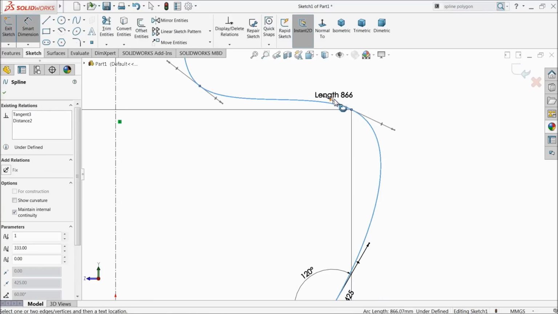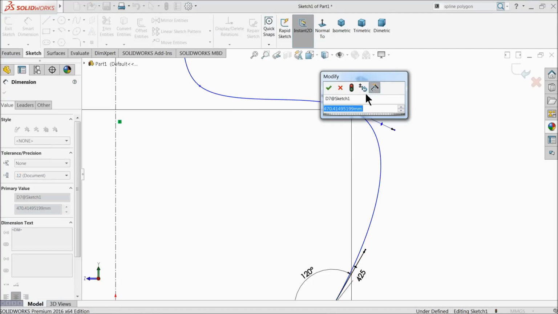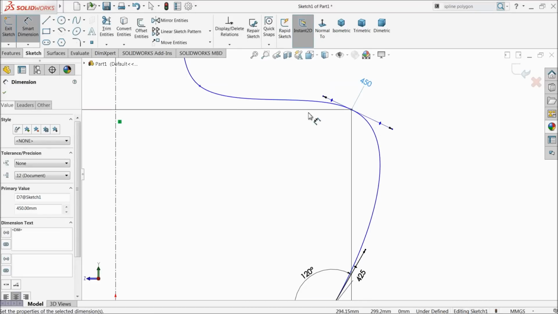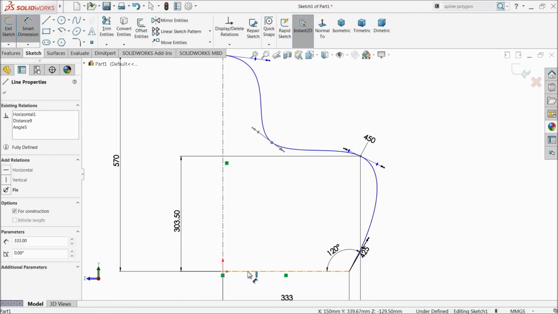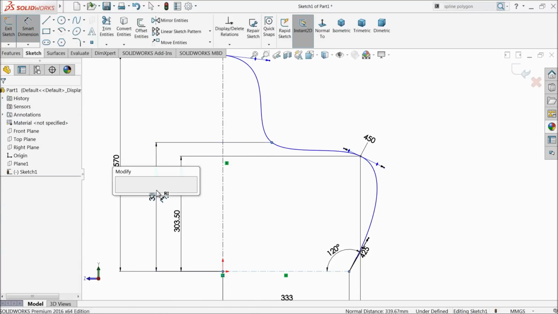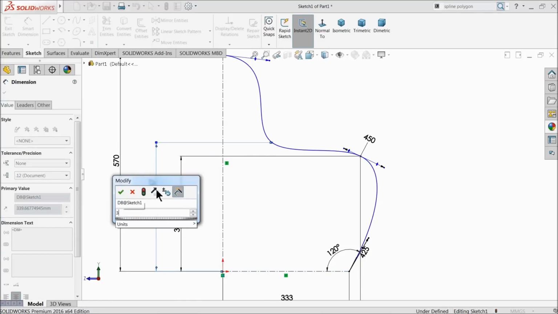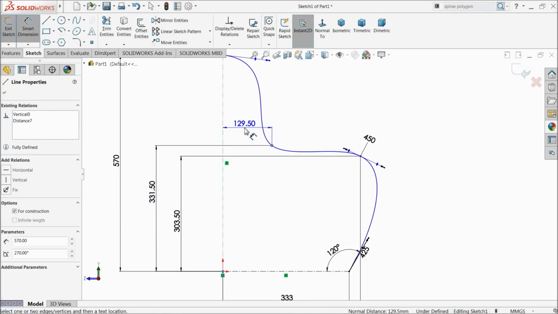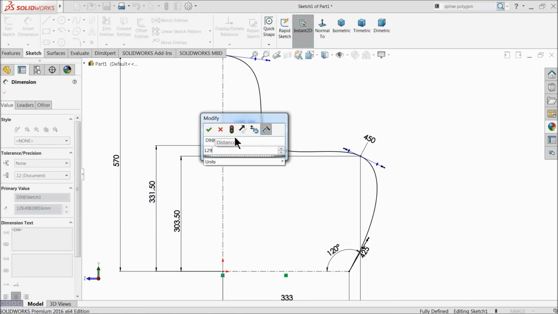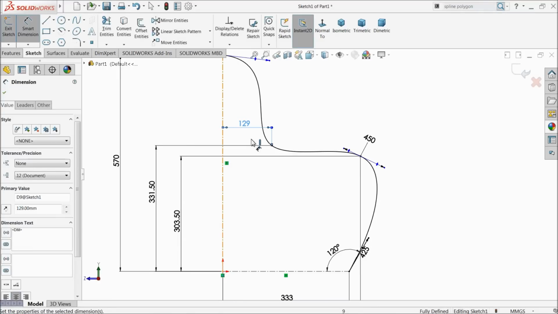Now select this length, 450 millimeter. Now let's define this length, 331.5. The same horizontal distance, 129 millimeter.